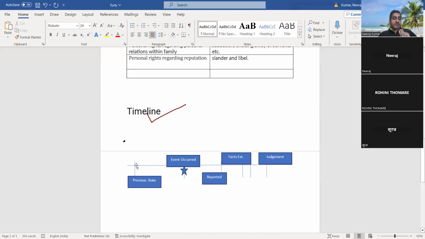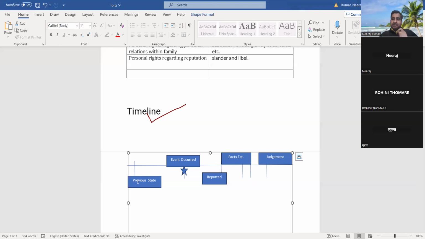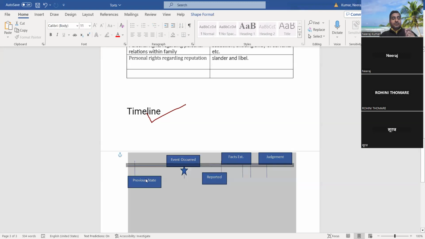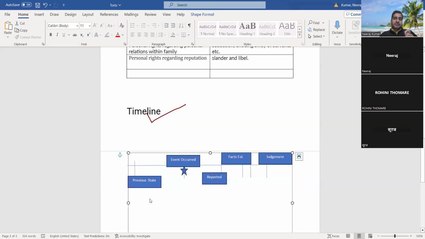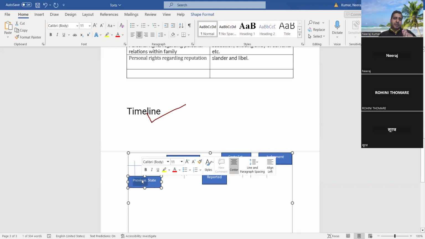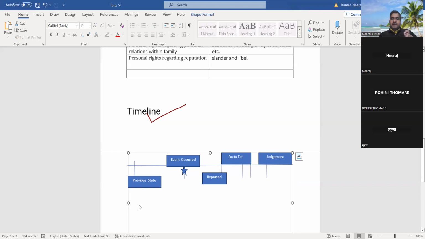Foreseeability means, now see, you are here now. If I am sitting here before the previous state, the concept that comes into the picture is foreseeability. If something can be imagined or foreseen by a normal human being in the same circumstances, and that person can foresee it but is still ignorant and does a tort, this is the previous state. So in two places this previous state is very important. One, when we say whether that person is liable or not, at that time we calculate the foreseeability.